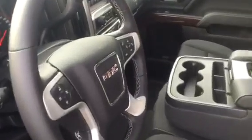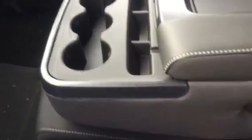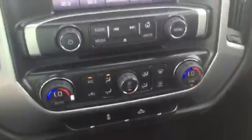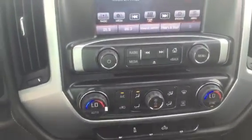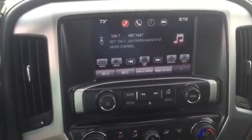It's got the premium leather-wrapped steering wheel with Bluetooth connectivity. You've got your eight-inch touchscreen radio. This is a split bench seat that can hold up to six passengers comfortably, as well as under-seat storage under that center console. You can see the dual climate control on both sides, a CD player built in, and plenty of connectivity for hands-free calling and pairing your phone to the vehicle.